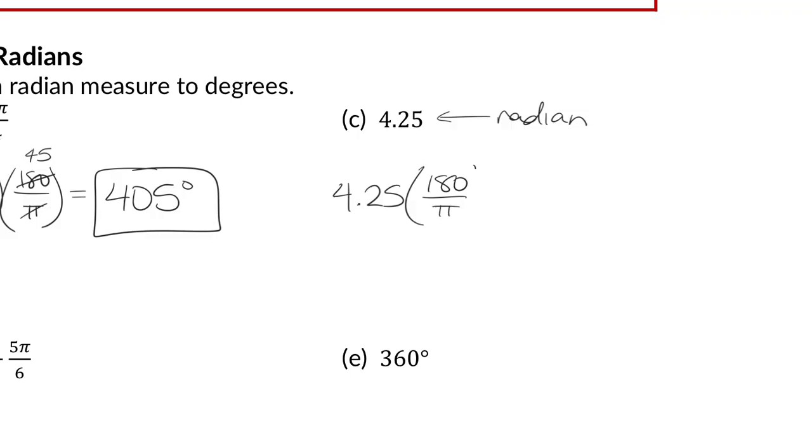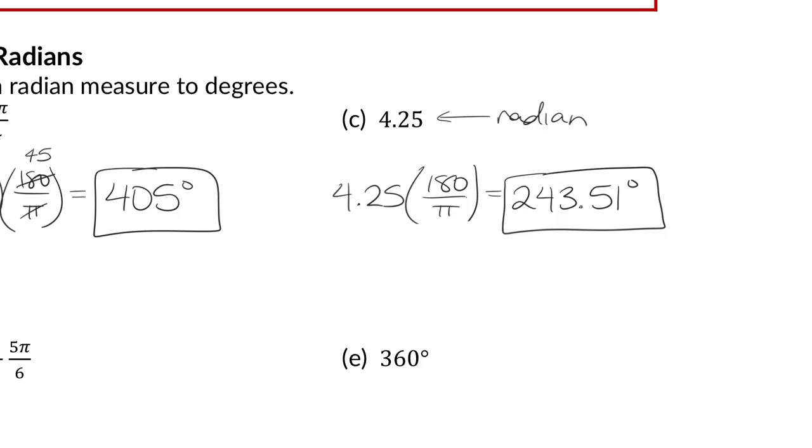This time, since there's not a pi to cancel it out, we are going to have to use the pi button on our calculator. Does everybody see the pi button on their calculator? Underneath the clear button, it's an up caret. It's like the exponent button, right? So if we press second and then the up caret, that gets you the pi button. So you're going to do 4.25 times 180 divided by pi. Calculator should spit out to you that this is 243, and we'll round to 2 decimals, 0.51 degrees.